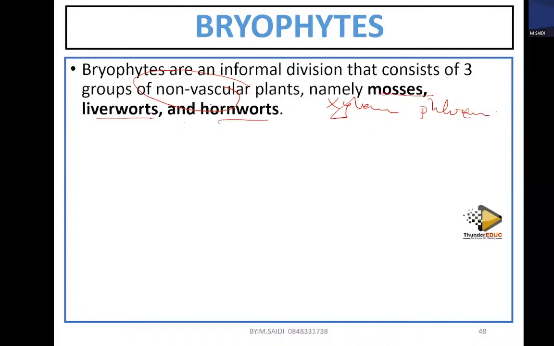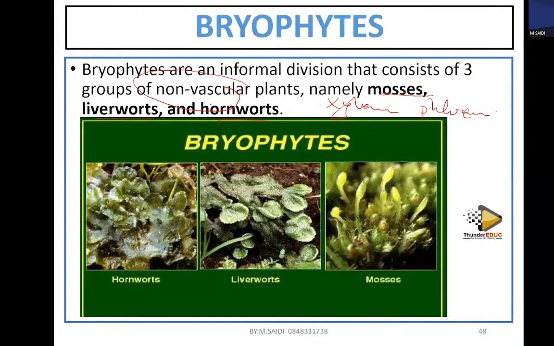These are some of the pictures we can use for you to understand. This is the hornwort, this is the liverwort, and these are the moss. I think most of us don't know what hornworts are, we don't know what liverworts are, but in most cases we know what moss is. I'll be doing a video soon to show you moss and these different plants corresponding to all the groups, so that you don't get any confusion when we talk about the bryophytes, the pteridophytes, the angiosperms, and the gymnosperms.